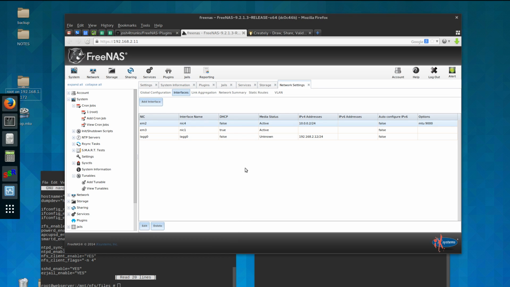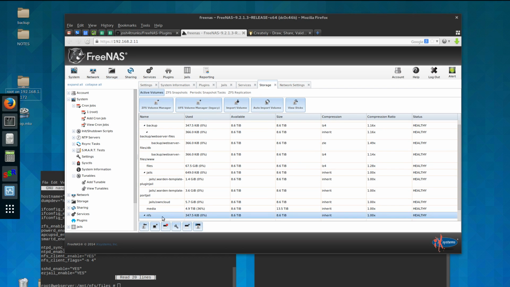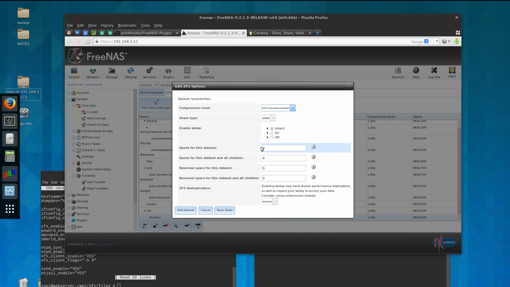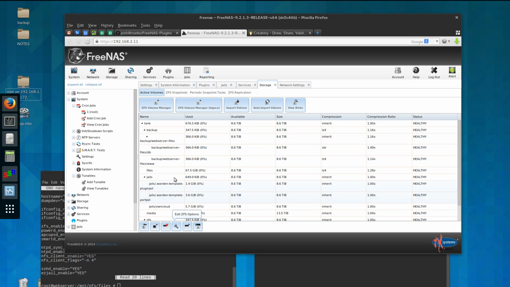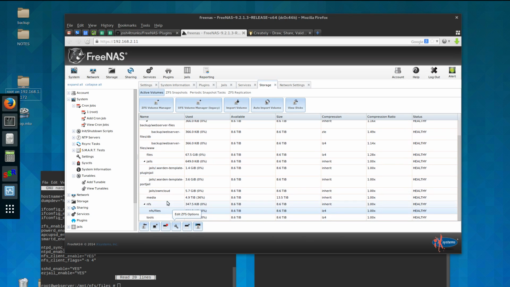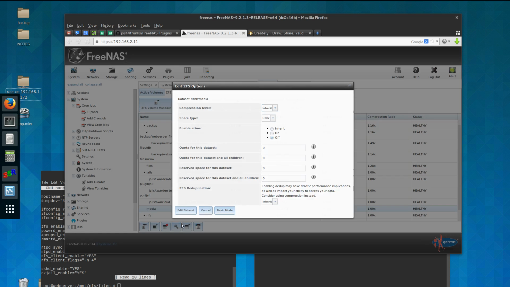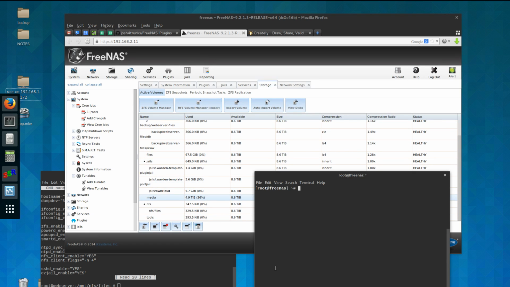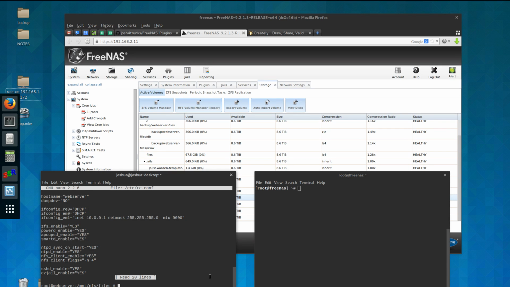Over on the FreeNAS side, you obviously want your data set to have atime turned off. So you would go here, NFS files. That's the one I'm using actually. It's called NFS files. And I just set atime to inherit, but that's actually off because my pool is off. Actually, I could shut these ones off as well. Might as well put these on inherit. Whatever. Okay. So anyway, you have that, and that's just optimizing that.